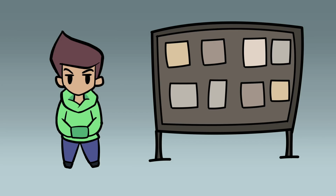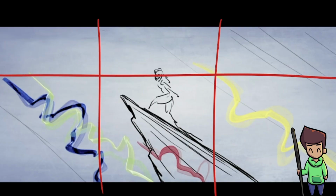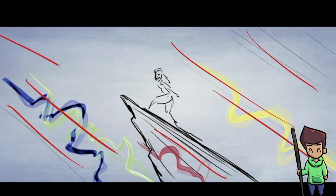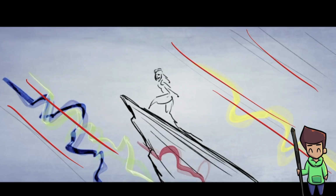So we can probably look at what the Disney storyboard artists used. As you can see here in this shot, we have Elsa right in the middle. She's like the main boss. I don't see the rule of thirds used here, but we still see her head on top of that line. There's also an interesting diagonal line that you see here, and then we got these leading lines, which gives the scene some nice energy to it. This is just one shot of many others.